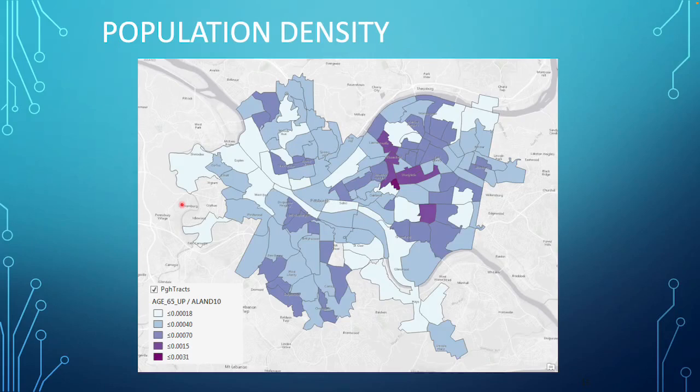Another way to look at this is in terms of population density. So in this case, we're looking at population per area. So it's a different kind of normalization. But you can also see where there's differences in concentration. Right? The darker the numbers, the higher the concentration of older people. So all of which, if we were asking some question about maybe where we would want to put particular services for people who are older, or if we were trying to market to people who are older, we might want to take into account all of these different ways of showing data.